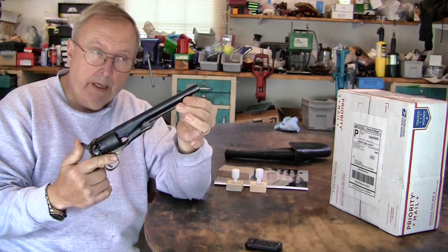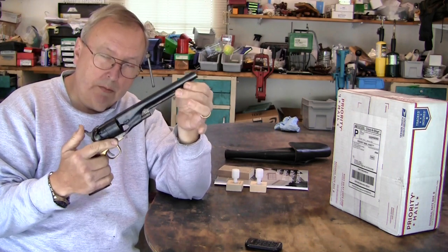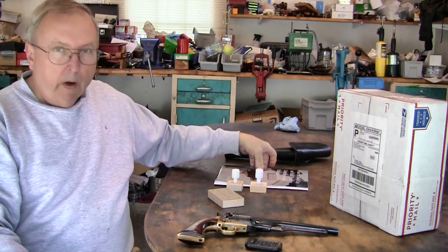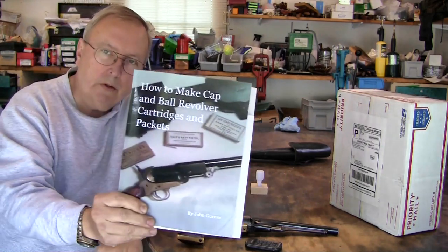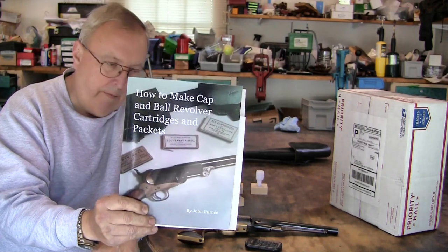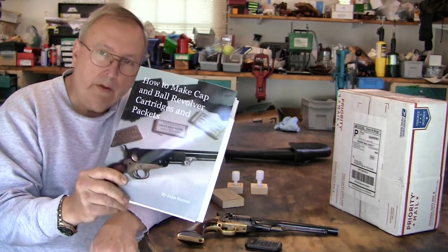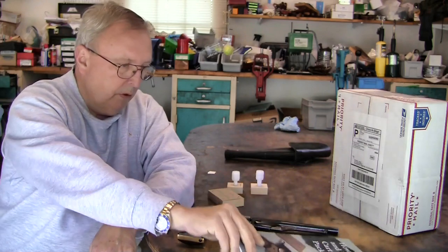Or, because of Era's Gone bullet molds, you have a conical bullet that you can make a combustible cartridge with, okay? And I've reviewed several different ways of doing this. You can go anywhere from buying this book, and this book explains how to make your own little tool, how to cut the thing out, and even replicate the packaging for making these combustible cartridges, with illustrations and photographs of original things. So this is good if you're a do-it-yourself type of guy and a hands-on type of person, and get the book and you can go for it.